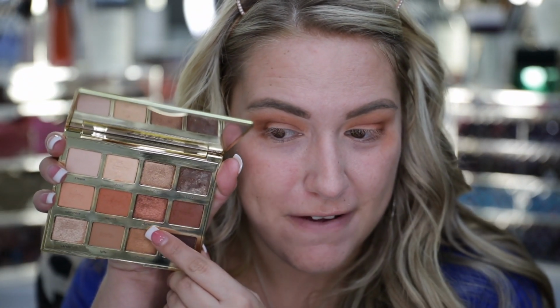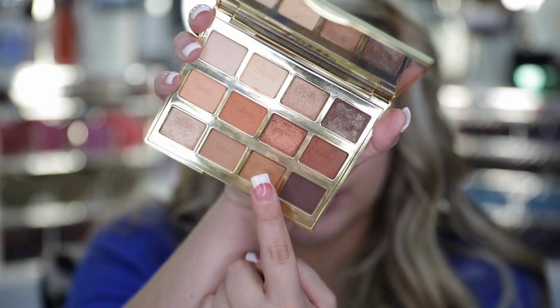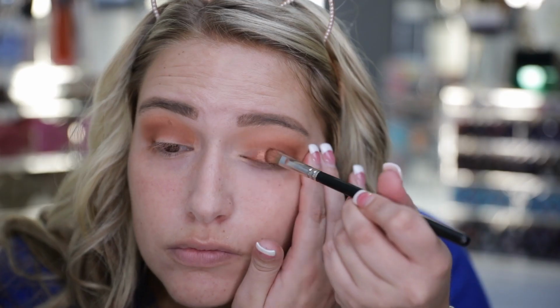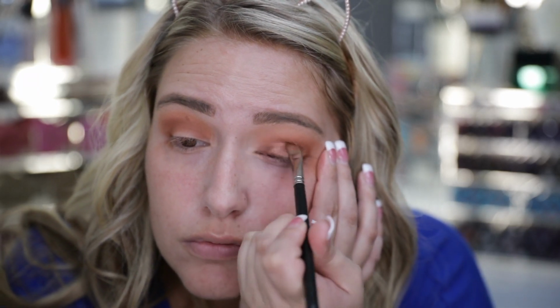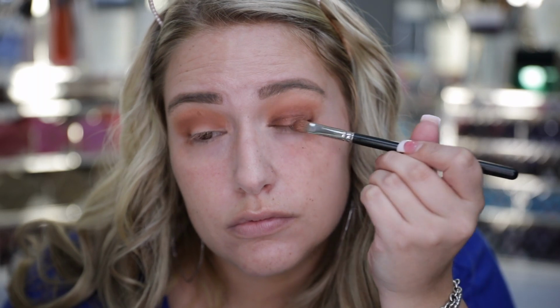All right, I want to use this like flame shade. That shade right here is so pretty. Oh, I don't even have a brush for that. Oh, there it is. Okay, I'm going in with a MAC 242 brush. There's that shade. Oh, a little bit of fallout without Fix Plus. Let me go grab Fix Plus. All right, spraying a little bit of Fix Plus on there.